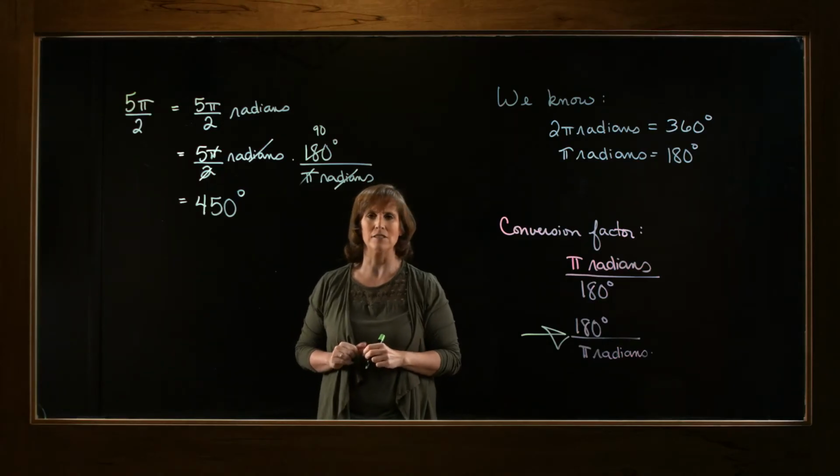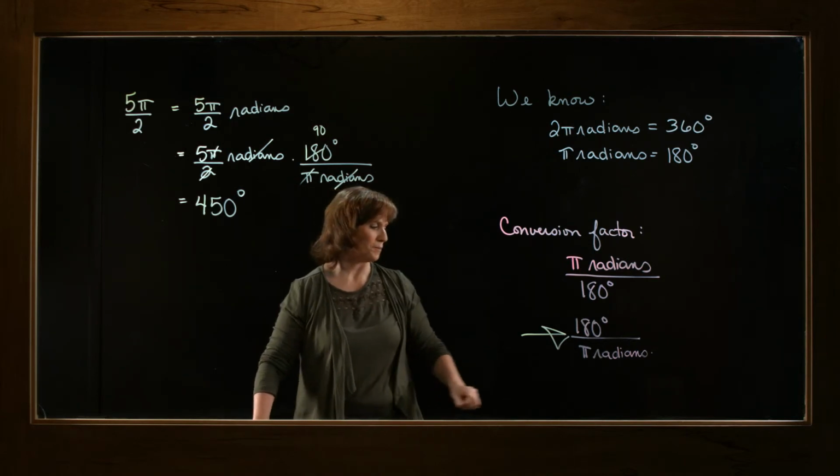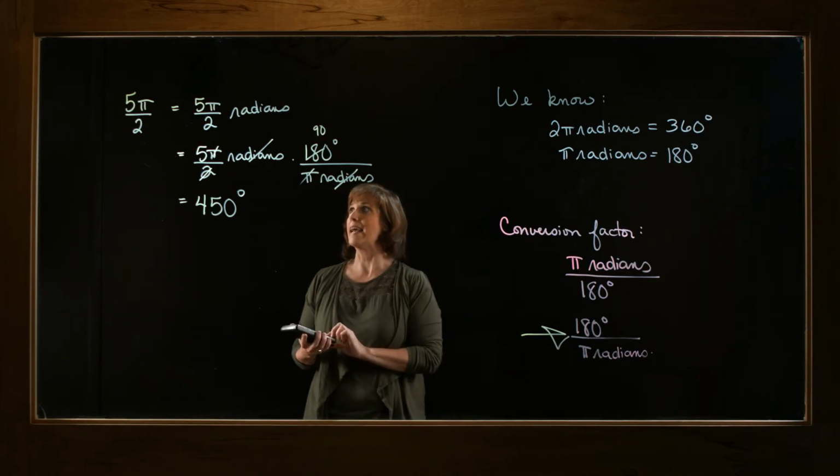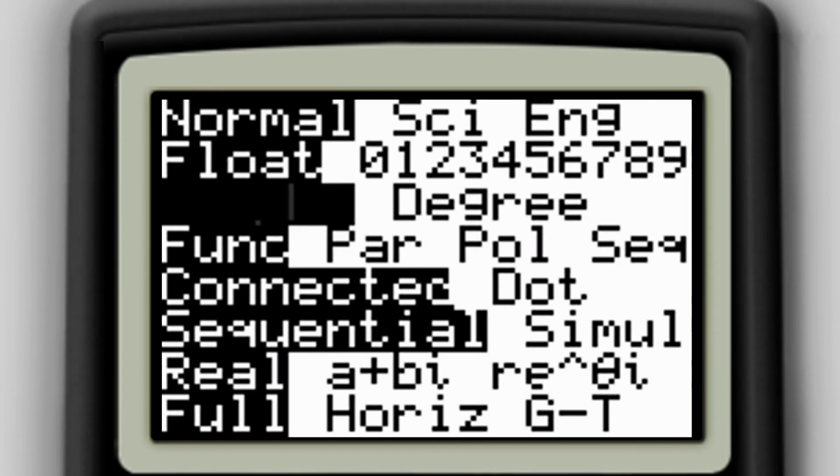Now let's use our calculator to make sure that this has been done correctly. So let's say that you're working in degree mode on your calculator, and all of a sudden you run across an angle that is 5 pi divided by 2, and it's in radians. Instead of needing to go back and change modes, what you can do is enter 5 pi divided by 2. Be careful to put parentheses around that. Then we're going to hit angle, and then there'll be a small r, which will be an option. So we'll hit R and hit enter.